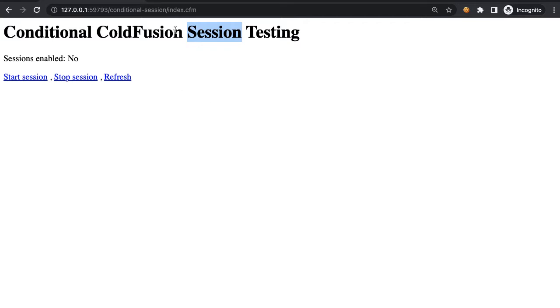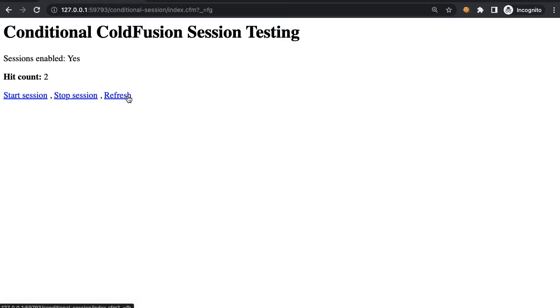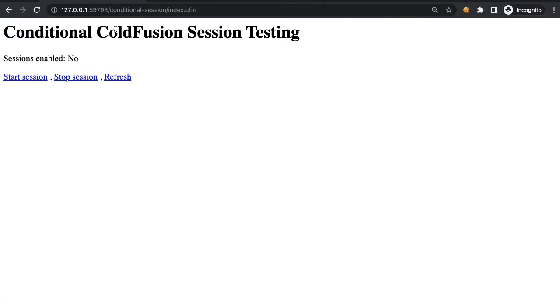So here I have a single ColdFusion application, and you can see that sessions are currently disabled. And if I refresh, nothing interesting is happening. I have a little cache busting URL here just to showcase that something's changing. And now I can start session management in this one ColdFusion application, and I'm going to keep track of the hit count. And now you can see I can refresh, and every time I refresh, the hit count goes up. We're at 5 now. So now I can stop session management for, again, this ColdFusion application.